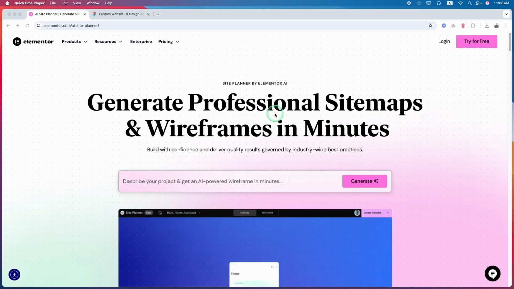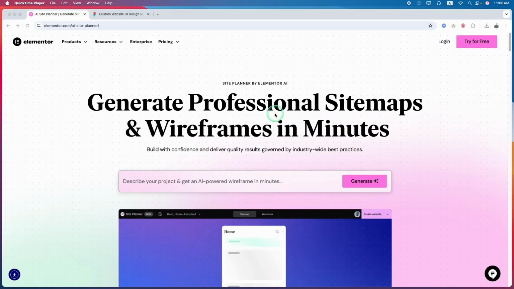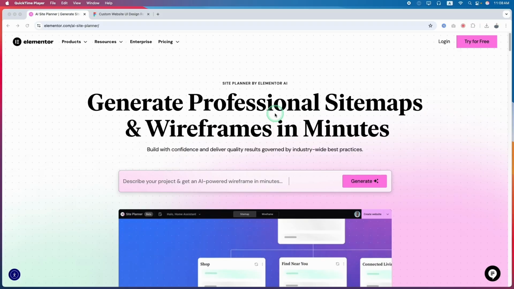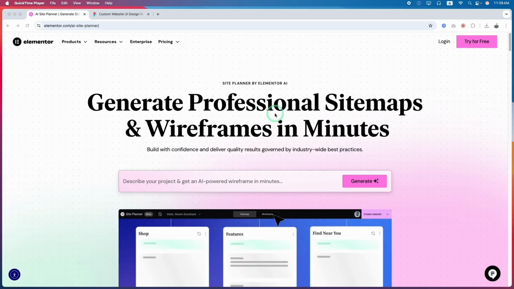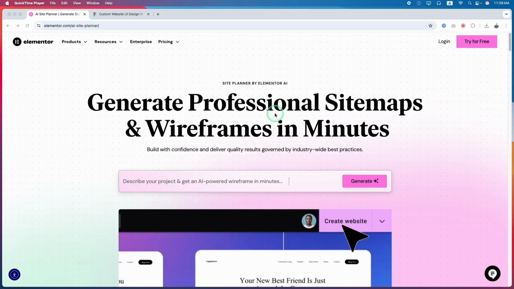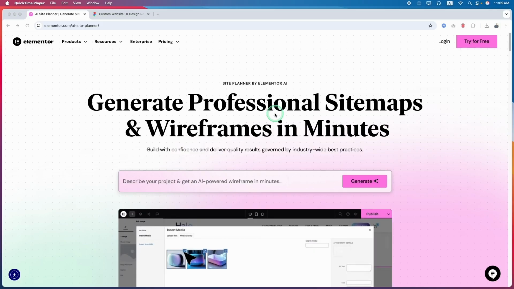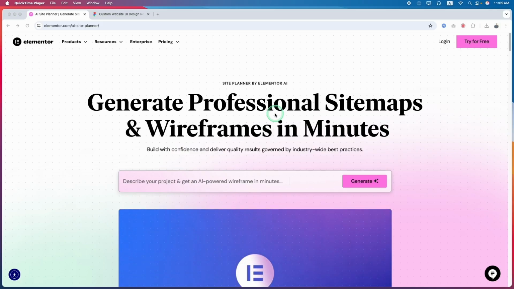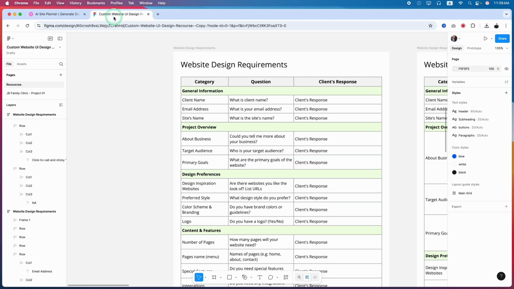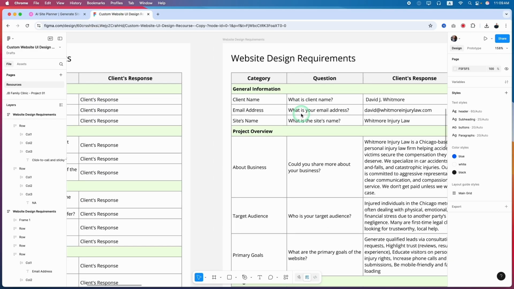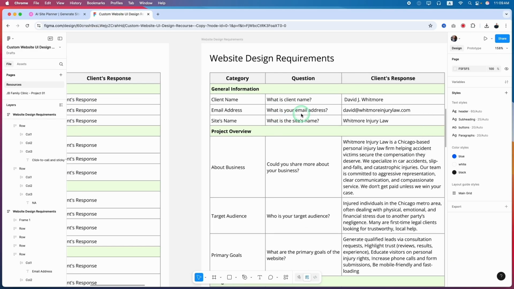Everyone. Before we use AI Site Planner, we must have an idea about what we are going to design. If you design this for a fictional user, it's okay to use dummy info. However, if you are going to design it for a real customer, you will have different types of questions. As an example, here we are going to design a website for a law firm.